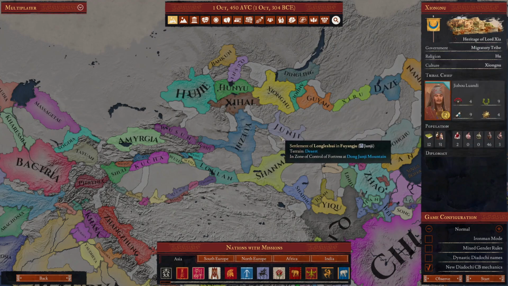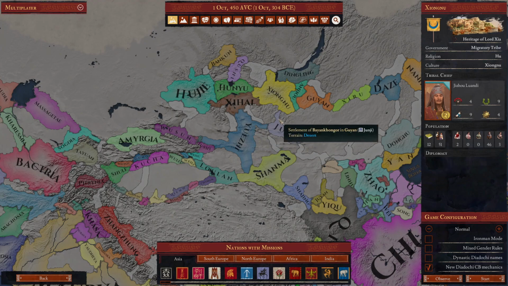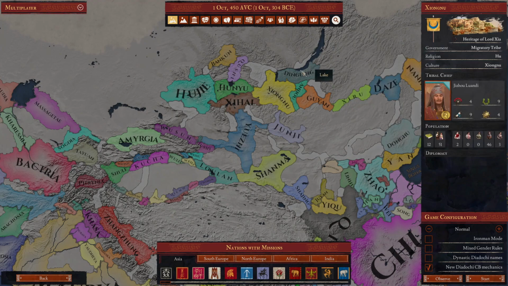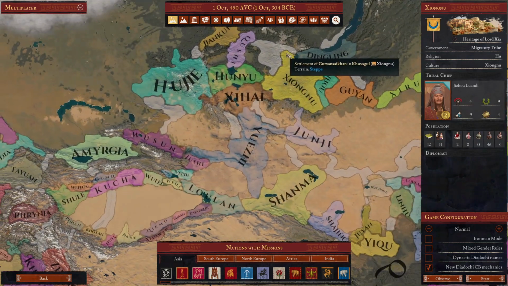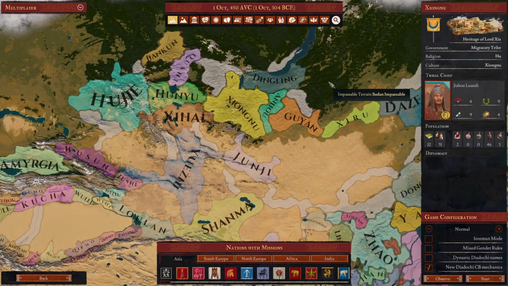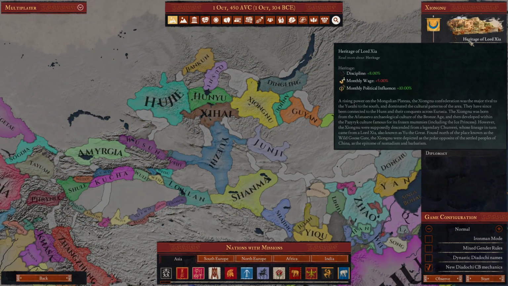A really strong contender for second place was Yuezhi, for reasons we'll again talk about later in this video, as they're going to be relevant to this campaign quite a bit. But this heritage is very, very strong, and the malus you get, 5% monthly wage, is nowhere near enough to balance out these crazy advantages. I think that Xiongnu is actually a little overtuned at the moment, and I think they should probably rebalance this a little bit, reduce that discipline bonus at least. But I'm not going to complain while I can take advantage of it for this campaign.